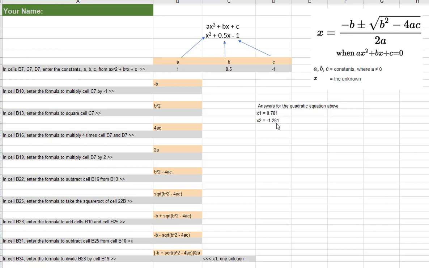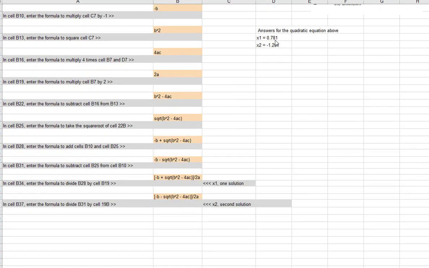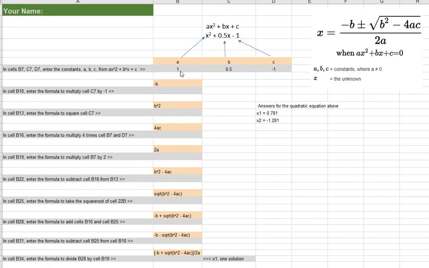You might be thinking, which one do I use, or which one's right? Well, when you solve the equilibrium or acid-base problem, you'll figure out which one makes sense. Quite often the negative value doesn't make any sense, so you're going to stick with choosing the positive value as your answer. The two x answers you should get down here, once you get to the bottom of this exercise, should be these numbers for these a, b, and c values, in other words, when you solve this particular quadratic equation.